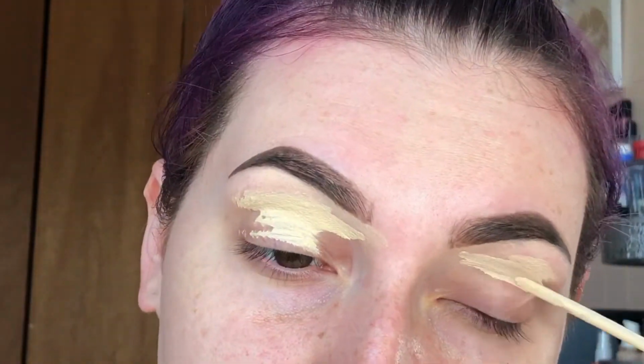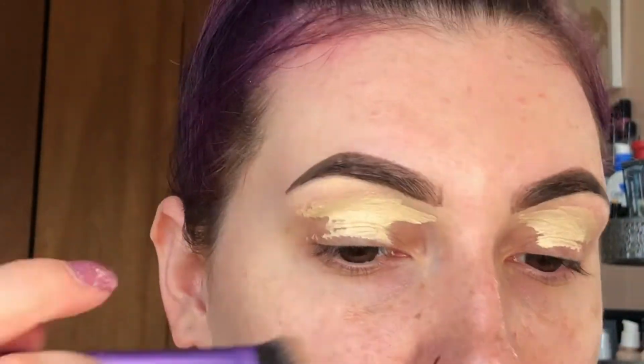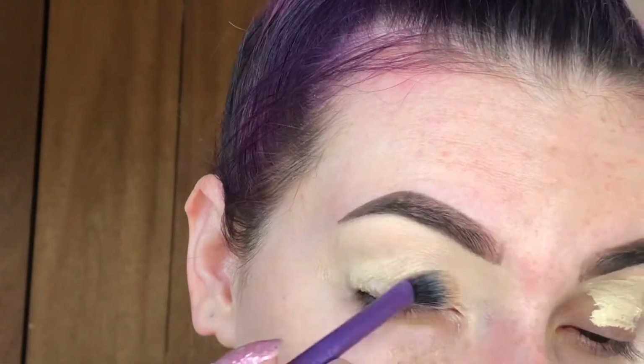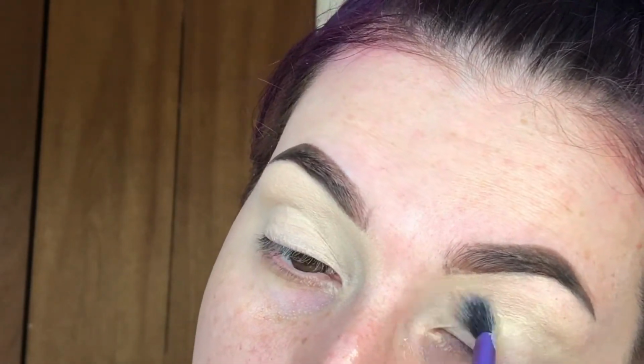First, I'm going to go in with the Urban Decay eyeshadow primer potion in Eden, and then I'm just going to blend it out with a Real Techniques brush, just whatever brush. I just kind of grab whatever brush is closest that's clean to blend it out, since it really doesn't have to be perfect.